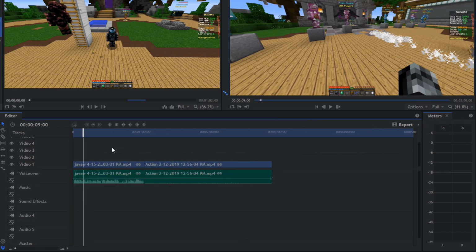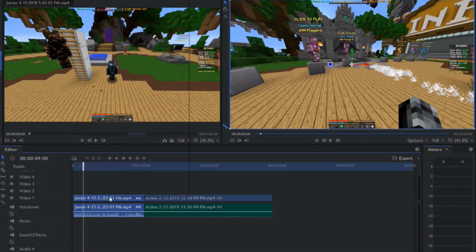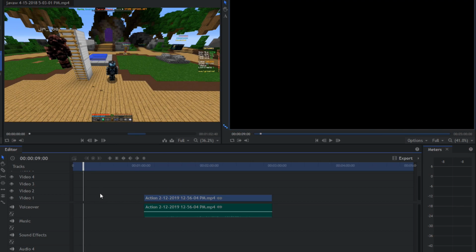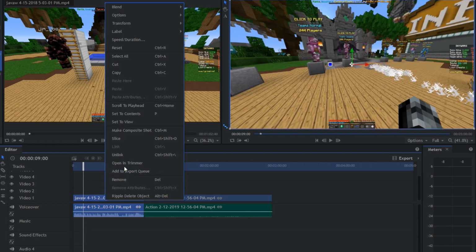All right, so we have a few final things that I'd like to touch on before we move on to talking about the trimmer. If you right-click on a clip, you can see there are a whole bunch of options here. I recommend you mess around with them, but there are just a couple that I really want to make note of here. We have remove, and that pretty much just deletes whatever clip it is from the timeline. You can hotkey that by clicking on something, then hitting the delete key on your keyboard.